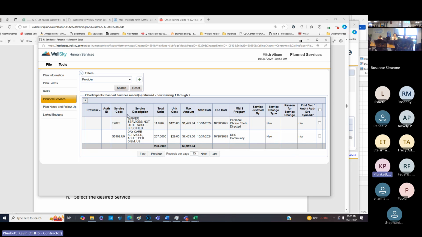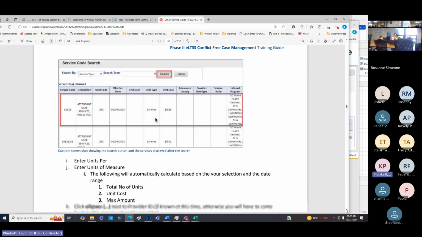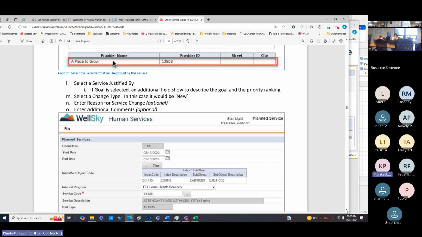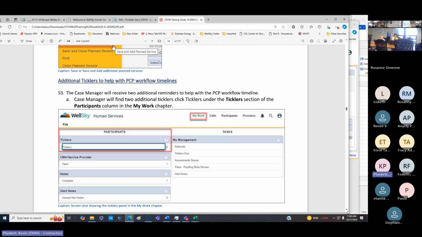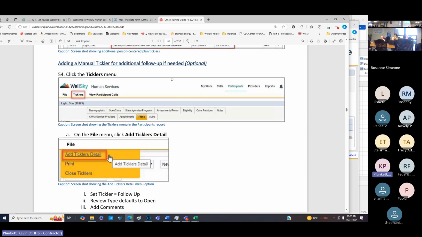So after this, when the service component is done, it will give you more information than I'm giving you right now, because I'm just going through the highlights. You can set ticklers up for yourself at any time.